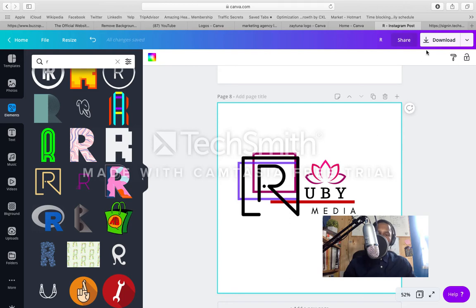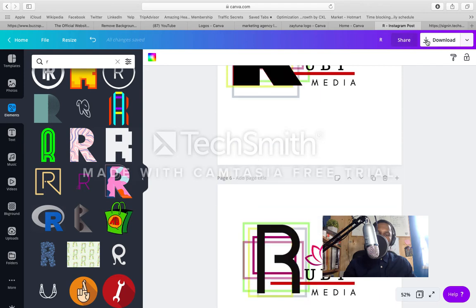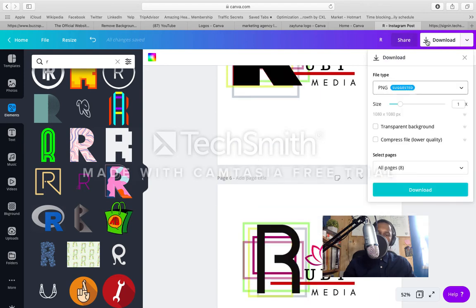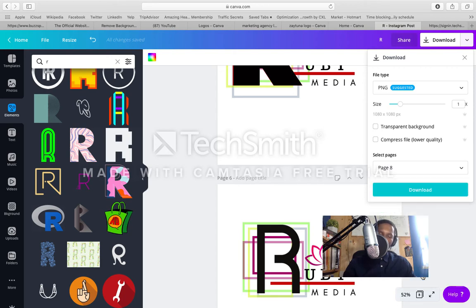So this is number 8, as you can see. So what I normally do here is that we go boom, download. So this is what happens. If you have the pro version, you can have the background removed. But I've learned not to do this if you're planning on removing the background automatically. I'm going to show you what I'm talking about. So we're going to get the last one. When you have multiple logos, you pretty much have to have the drop down menu. So you have 8, and you go down here and you click this. Done. And then you click download. Right? Boom.